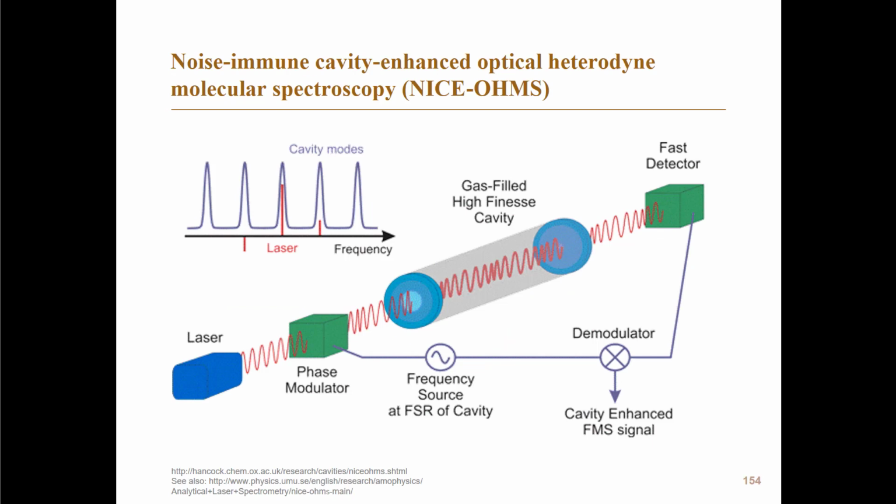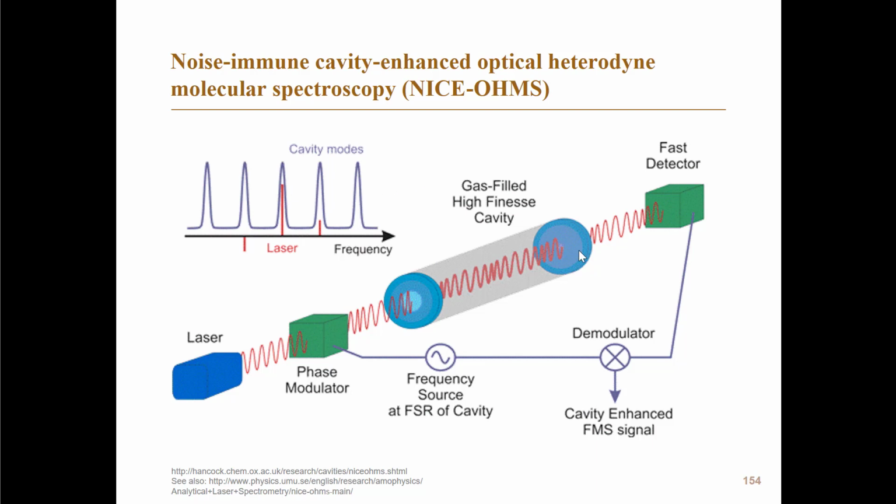Okay, so how can we now use this to make very accurate spectroscopy? There's a lot of stuff on this slide, so we'll take it one thing at a time. Let's say we take a laser and a cavity, that's this mirror over here and this mirror over here. We'll make sure that the laser is resonant with the laser cavity. That's just this red one here, and all of the blue ones here are the cavity modes. We only care about this red one now, it's resonant with this cavity mode.